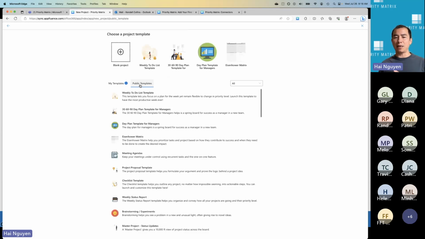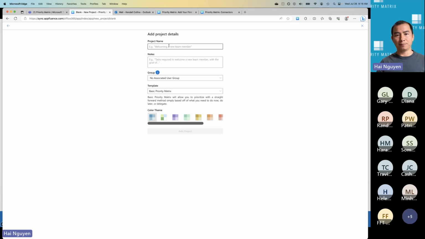So the idea around the public templates is actually where we've gone and we've created some templates that you can use in terms of the Eisenhower Matrix as being one template, but also maybe there's other terminologies such as the quadrants or SWOT analysis or all the other things that you may have been exposed to in business school, et cetera. So those templates are all available for you for free right here. You can just launch a project from that. But I'm going to go ahead and create a blank project here. I'll call this project Increase Sales by 20%. Okay, so imagine this is an initiative I have, and then I can go ahead and choose a color and the group.